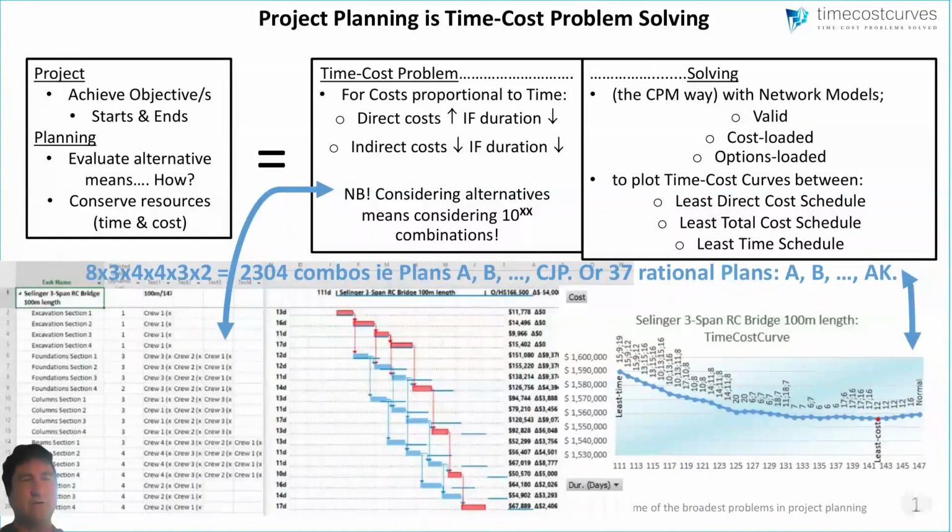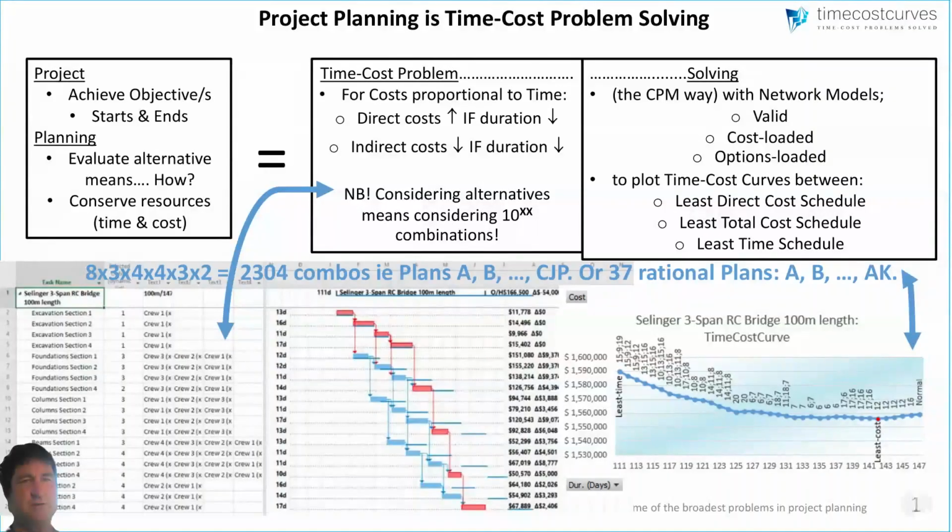I first heard about the time cost problem back at university, so I've known about it for decades. And what I've now done in recent years is develop some software to solve this time cost problem. As I said, I've been reading and learning all about how and why the critical path method developed and what its real purpose is, which is solving time cost problems.